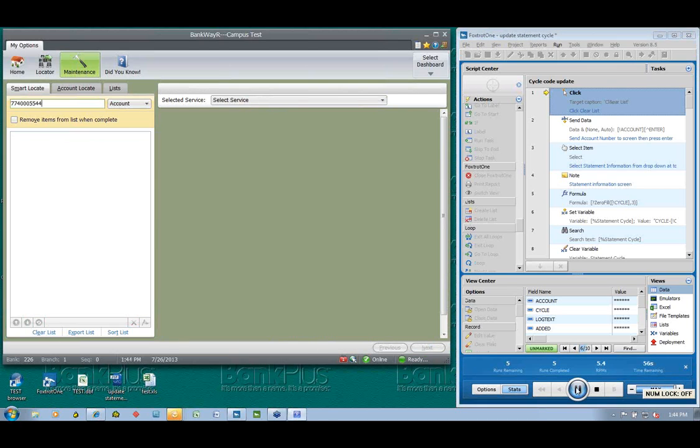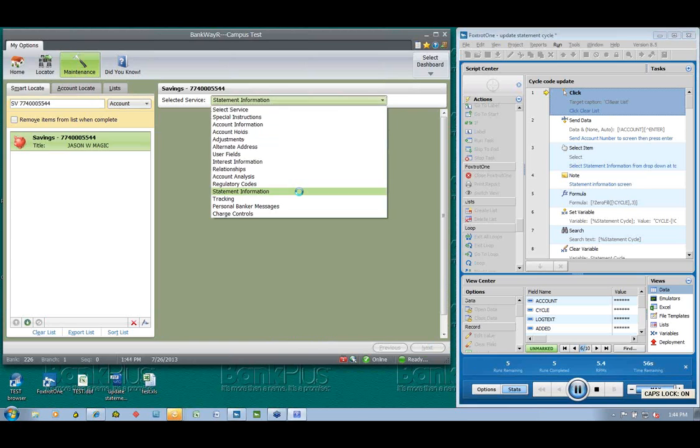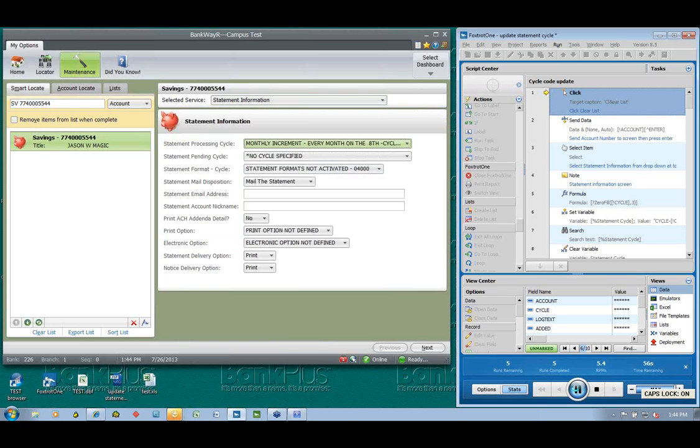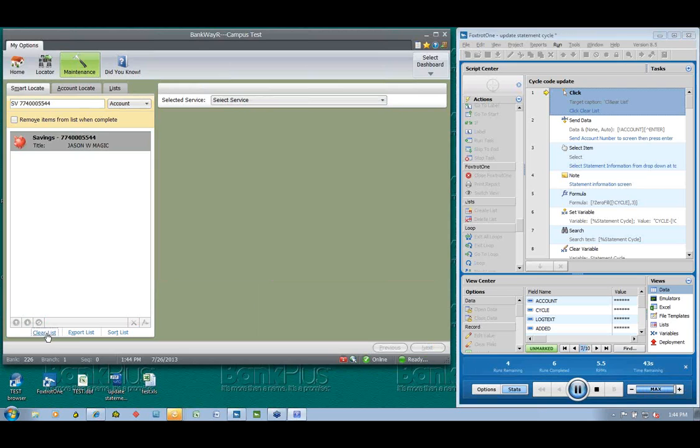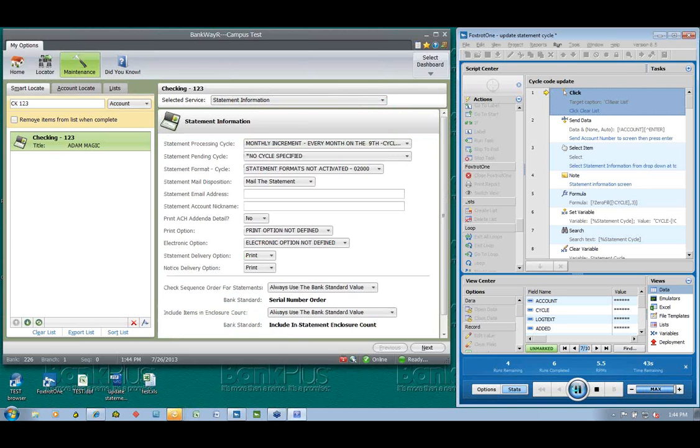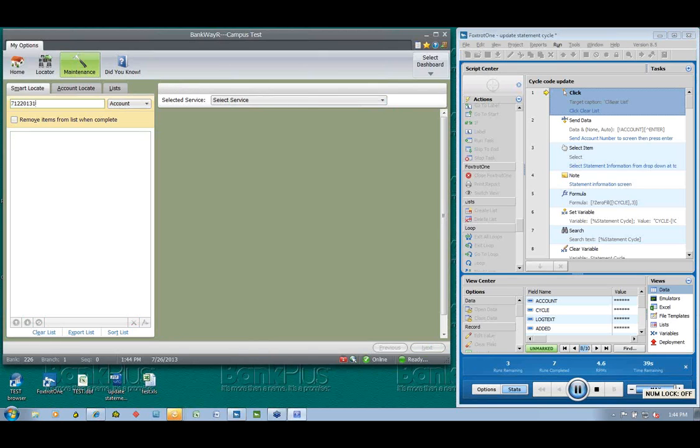So we're going through, and right now, Foxtrot's averaging about 5 to 6 records per minute. So you can see when you compare that to a manual process, a significant increase in productivity. Not to mention the gain in data accuracy that you would benefit from. And this is a very simple example of a data maintenance project. So something that you would just run your query, load your accounts, hit the Run button, and then you can walk away from. Now this is a small section of what Foxtrot can help you with.